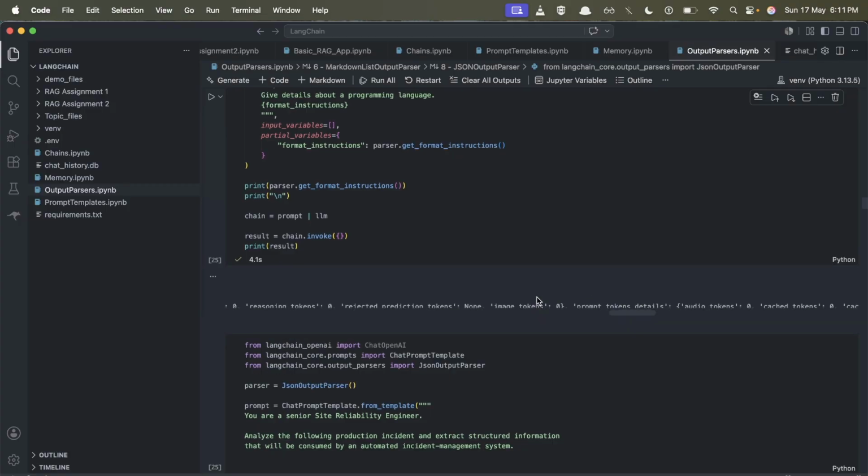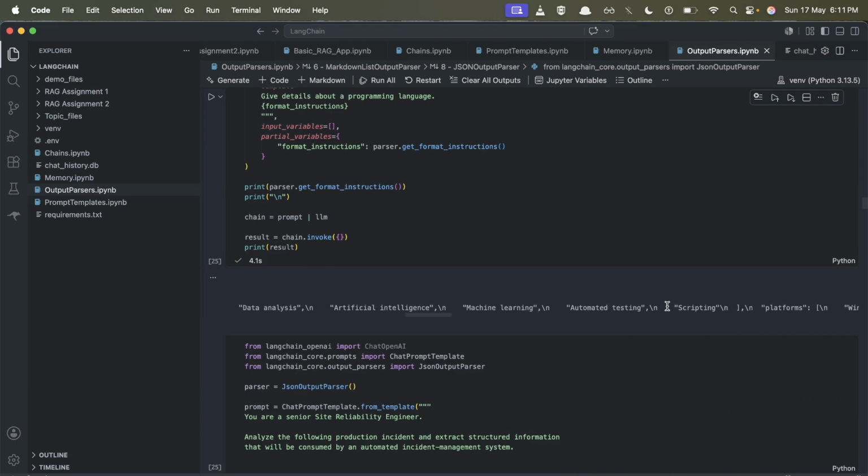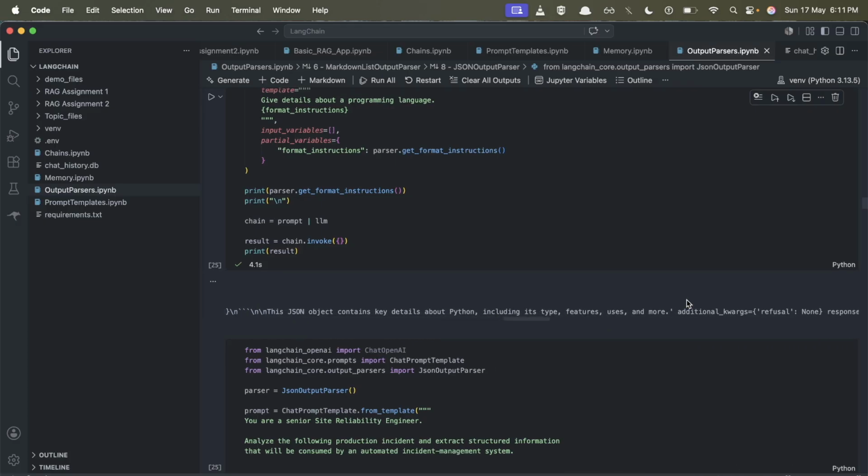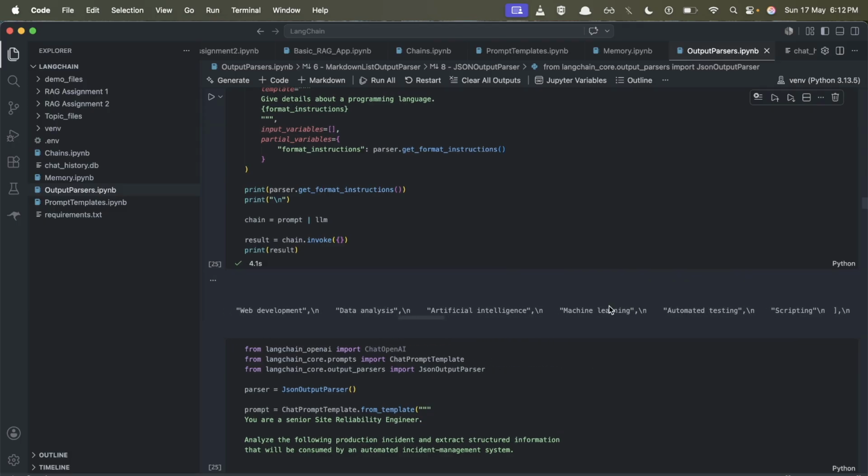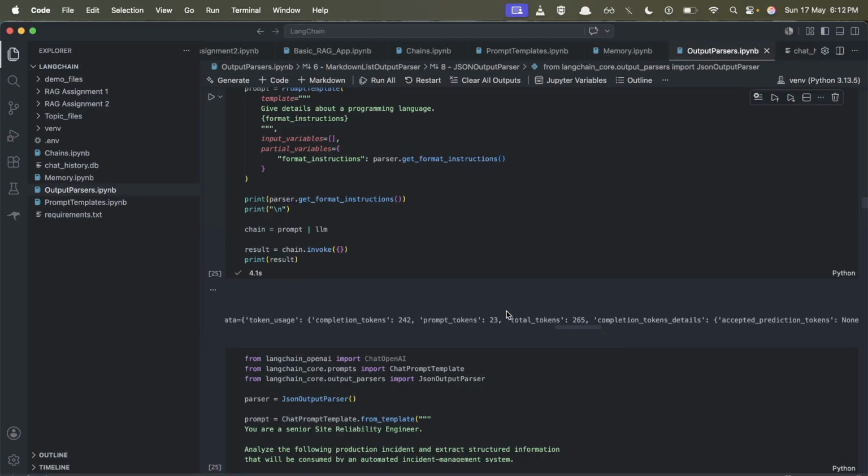My assumption is that by default, the JSON output parser is looking for this particular format, JSON, and the start of a curly brace, and it looks for the output until this curly brace ends. So it should be ending somewhere at the end, right? Let's go. Okay, we have come to metadata. I'm not sure where the content is ending. Maybe you can just copy paste it and check it in some file.